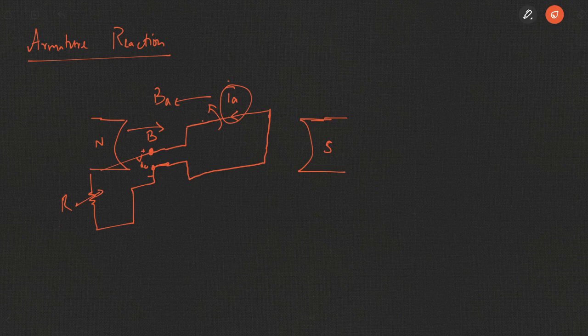What will happen is that this magnetic field now being produced by the armature current will be in opposition to the main magnetic field that was produced by the field windings. It will therefore influence the main magnetic field. There will be two changes in the main magnetic field. Either it will cancel it out, or there will be a cross demagnetizing component, or there can be a cross magnetizing component where it will reduce the value of the magnetic field.